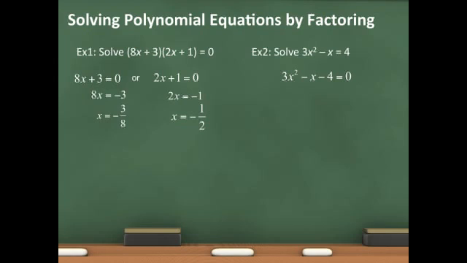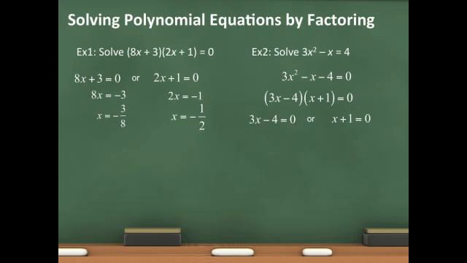Next, we carry out step 2, which is to factor the polynomial. In this case, we have 3 terms which we can factor by the no-fuss method. To review how this factoring technique works, watch the Factoring Polynomials video. Upon factoring, we get the binomial 3x minus 4 times the binomial x plus 1. Now we move on to step 3, which is to use the zero factor property. To do this, you take each binomial and set it equal to 0. This will give you two equations, 3x minus 4 equals 0 and x plus 1 equals 0.